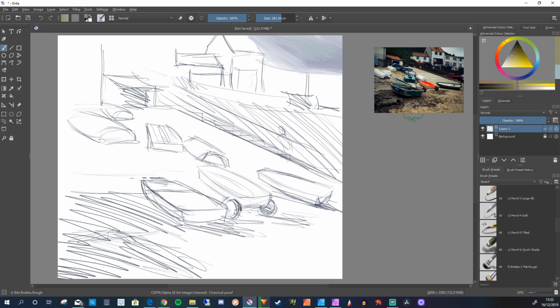I'm getting in the lighter colours first. A little bit of pressure almost spreads that paint around, and it's smudging the pencil as well. Like it.